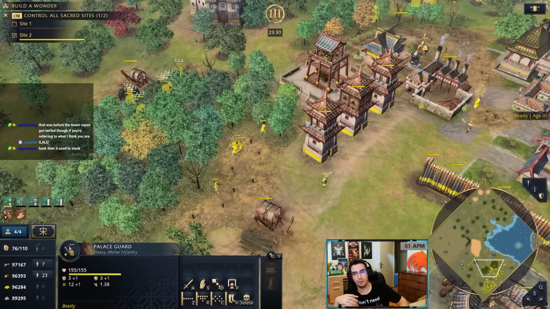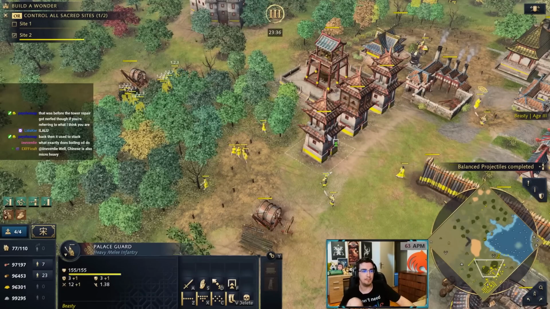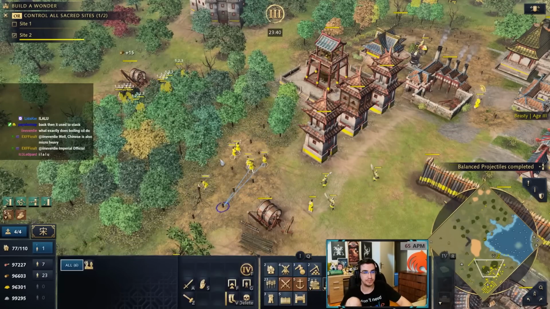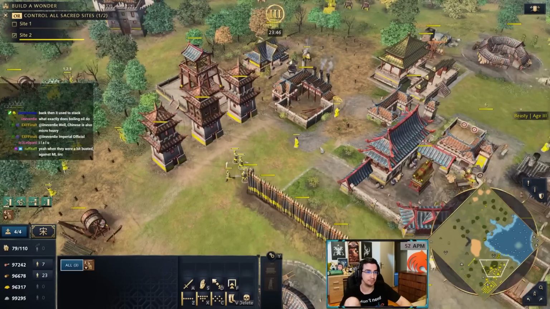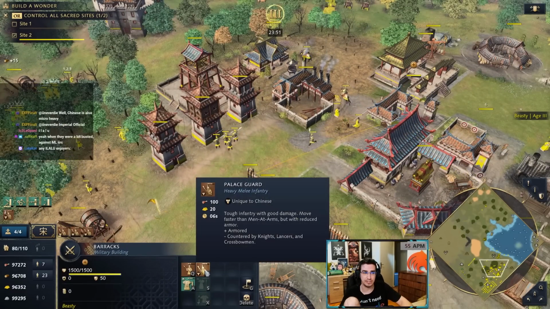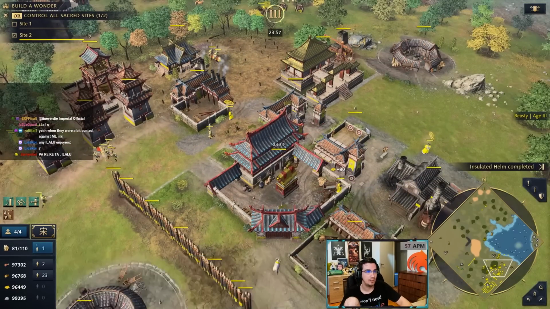So you can deal with Palace Guards a little bit easier compared to, you know, men-at-arms from other civs that are fully upgraded. But they're a lot faster, and they also have still really good damage. And in Imperial, if you actually get Ming Dynasty, they have more HP than Men-at-Arms do. So, there it is. They're very, very good units. And again, they cost 100 food, 20 gold, which with China, the 20 gold part is kind of non-existent in the late game.